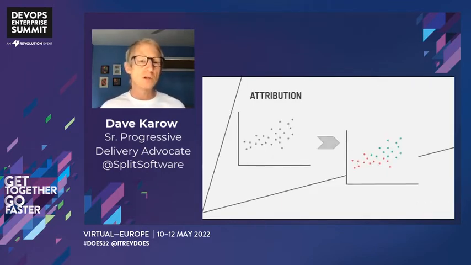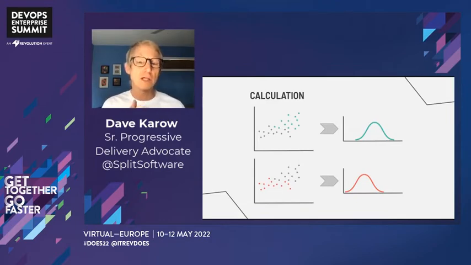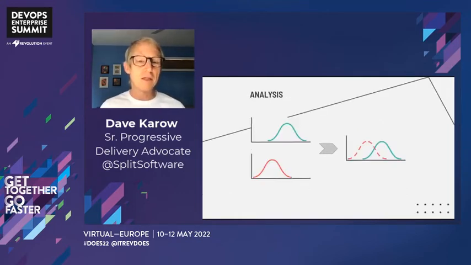So when you do this, the first thing you do is you have this kind of body of events that are happening, and you need to do attribution. You need to assign them to the different cohorts, the people who had it, the people that didn't have it, that kind of thing, right? And when you do, you may see some patterns emerge, right? So our goal is to actually end up with a distribution of data, right? And what you can see here, I'll jump to the next slide, is that these distributions are actually offset, which is meaningful. So if they were mostly overlapped, it's probably no difference. But the fact that these distributions are offset, the statistical analysis is telling us that there's really a difference.